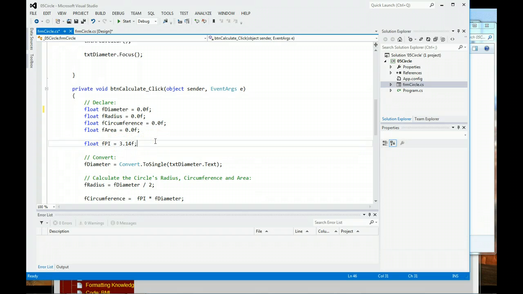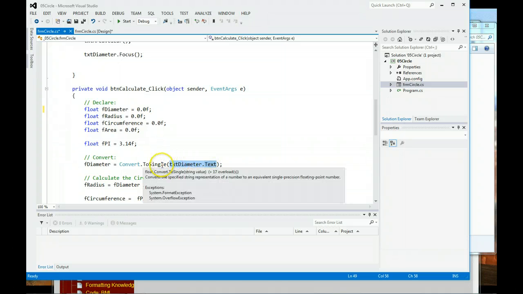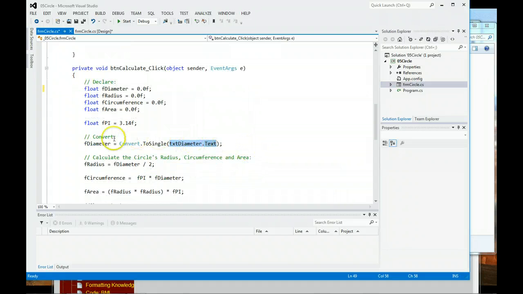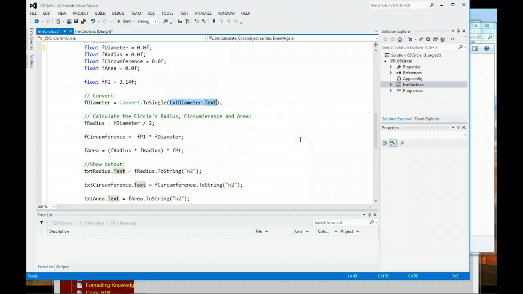This whole program is going to take the input of a diameter, and we take whatever the user entered, convert it to a single, because remember from the conversion exercises, a float uses the ToSingle conversion method. Take the text and convert it to a number. The next calculation we're going to do, or the first calculation we're actually going to do in the calculate area, is take the diameter that the user had entered in the text box that was converted to a number and divide it by 2. That's the symbol for division, just like in Excel, and puts it in radius.